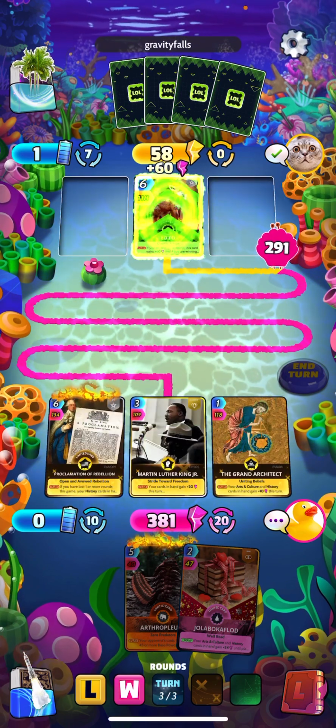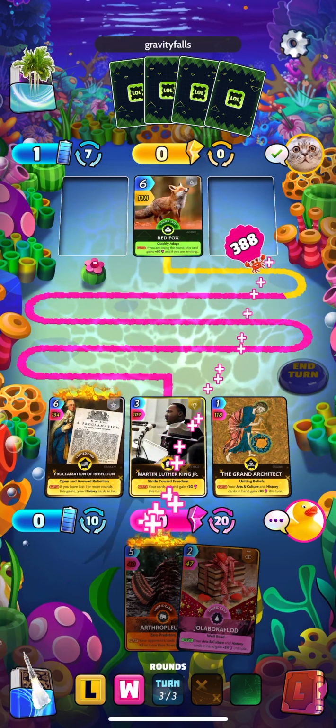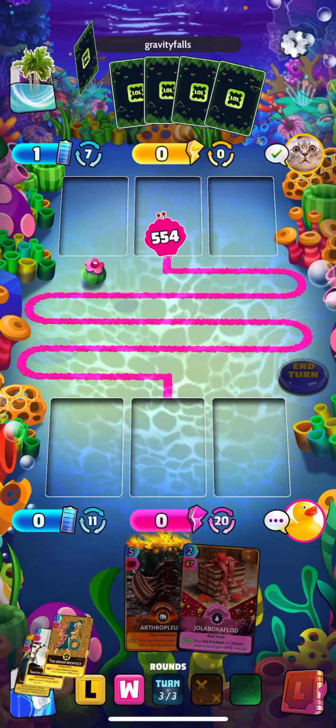Here's a good turn for us. Looks like our opponent's kind of stumbling now. Came out the gate really strong, though, on that round one, but you can see how once this deck gets those discounts, it really starts taking off.